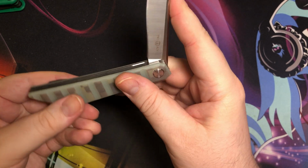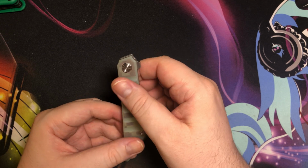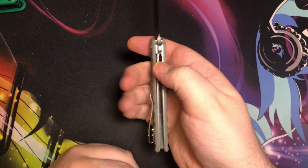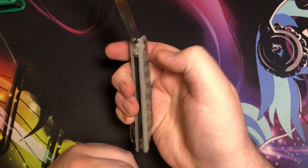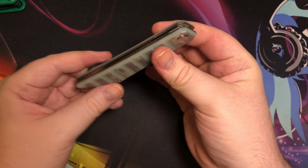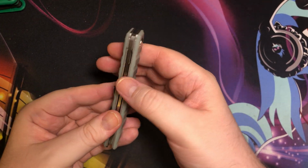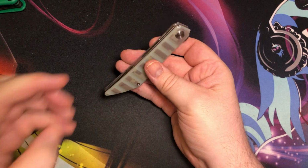I have to make a conscious effort, rather than with almost any other liner lock, where I really do have to watch what I'm doing because I can't quite feel if I've moved that liner over or not. If they had a little bit of jimping up there or something like that, it probably would have helped me out a little bit. But, oh well.